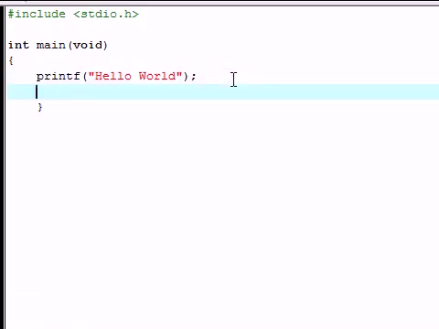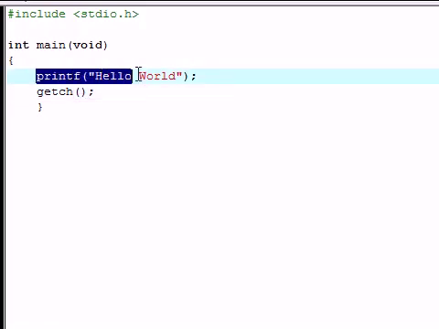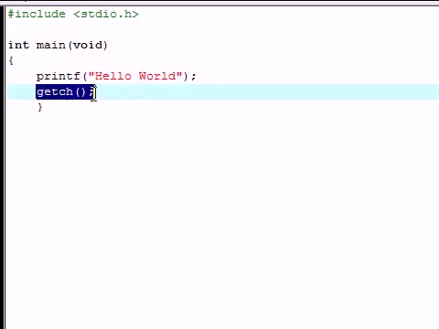So we're going to want to include another function, and that's getch. And all this stands for is get character. Now this is useful sometimes when you want to input data in, you're going to want to save it. Like if it says enter your name, you're going to want to save it and stuff. But for this function right here, we're just going to say, alright, print hello world on the screen, and we just want you to get a character, not for any information purposes, but we just want you to wait, pause, and wait for us to type any letter on the screen, just so we can see what we actually did.